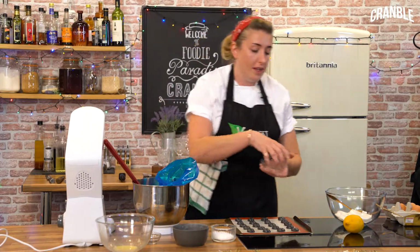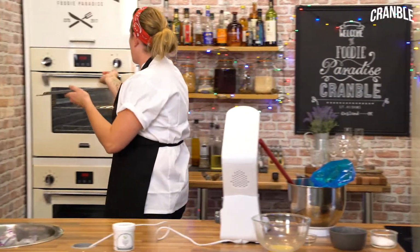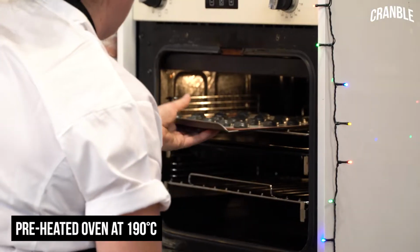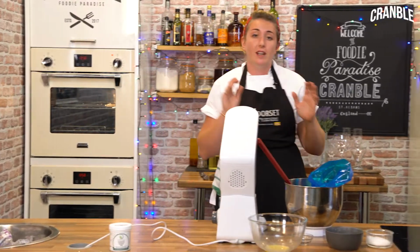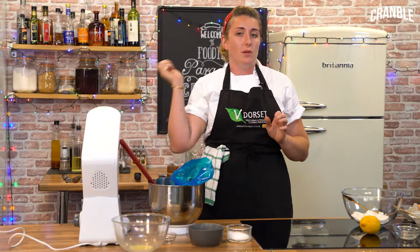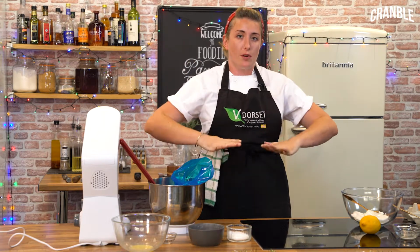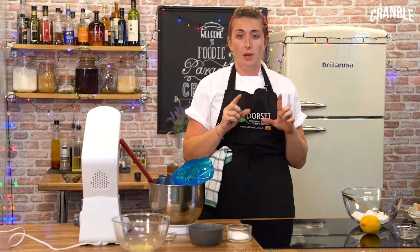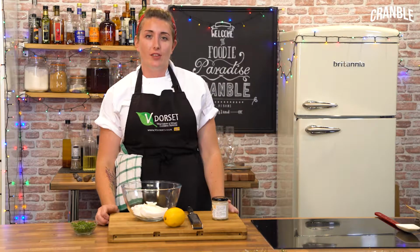These are going to go into a preheated oven at 190 degrees. Now it's really, really important that you do not open that oven for at least 20 minutes, because if you open it too soon, all that steam is going to escape and it means the profiteroles are going to drop. So you need to give them a good cook in there for 20 minutes before you even really look at them.